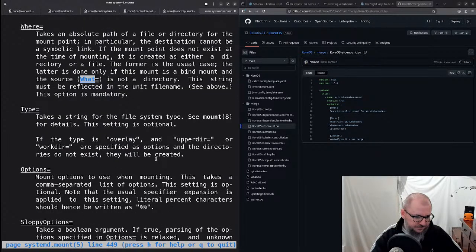Options. Options to use when mounting. This takes a comma separated list of options. Setting is optional. The user specifier expansion is applied to this setting.